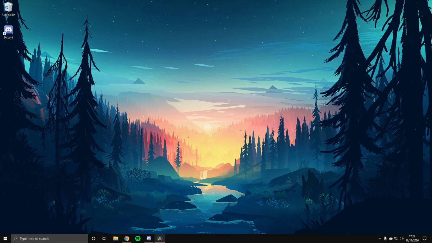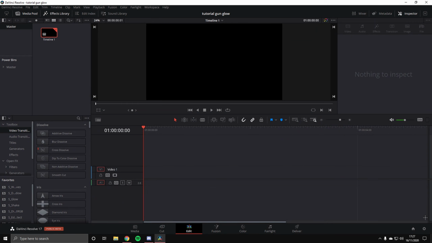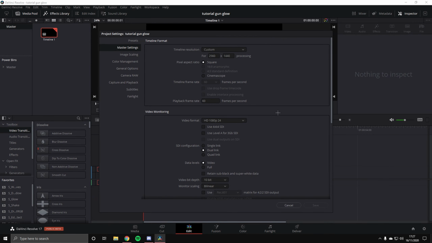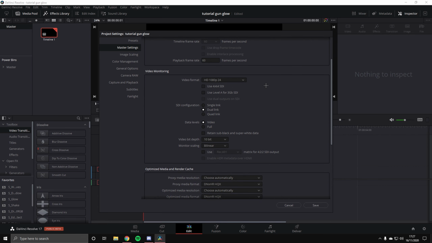You don't need to save it, you can if you want, and then just hop straight into DaVinci. In the bottom right hand corner there should be a little settings cog icon, and then keep the resolution. This is for 1440, but if you want to do 4K, you can put it in, just scroll down and it should say Ultra HD, but I'm gonna leave it as 2560 by 1440, like so, and then 60 FPS.